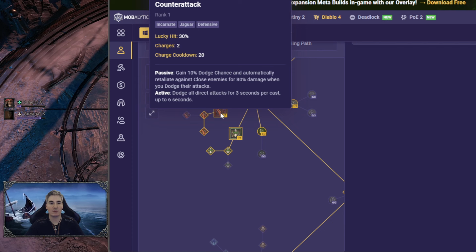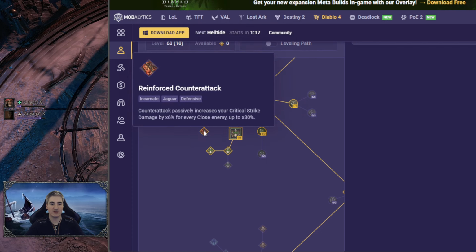Now, counter attack, if you're wondering why we have this, is because of this passive right here. Gives you crit damage per every close enemy up to 30% multiplier. So with this and full gear, you're able to get over 10,000% crit damage in a group of mobs.